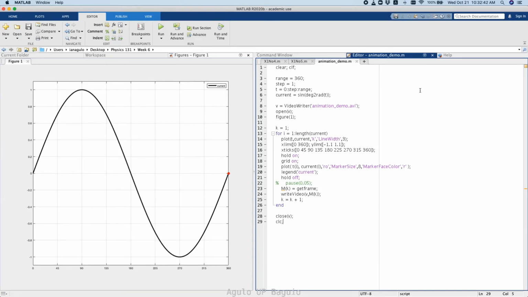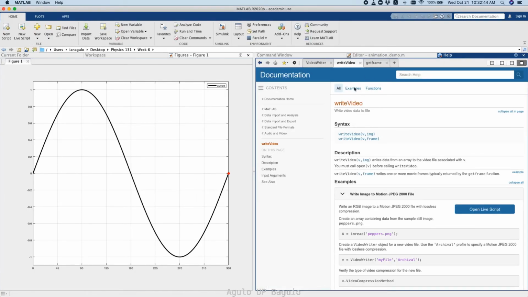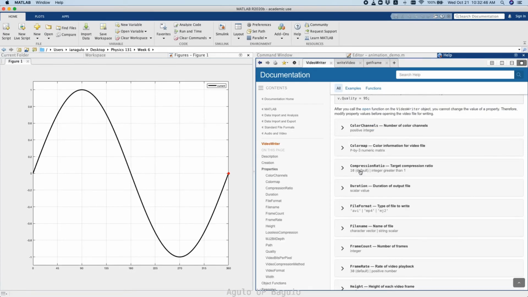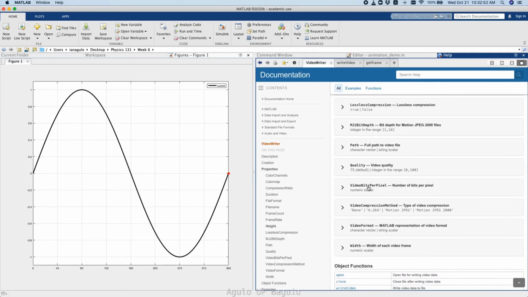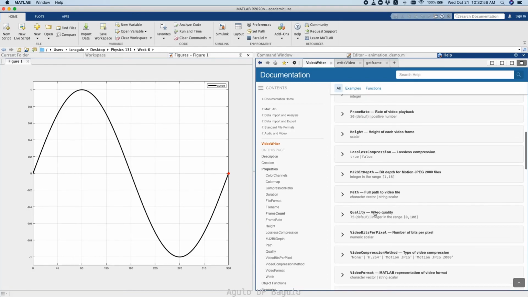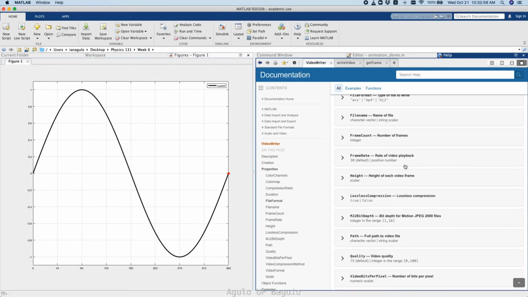Of course, you can prevent that by simply setting the frame size. You can do that here, the height of each video frame.